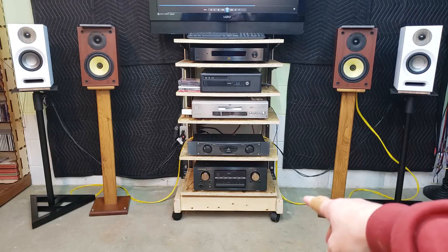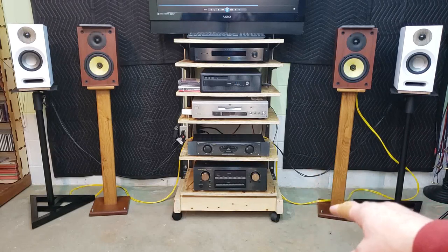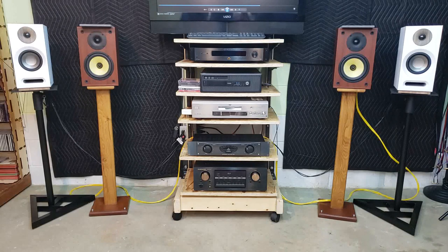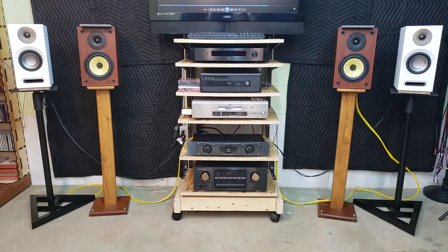This time, like the other speakers, I've been powering them off my Marantz SR4021, just because it's a good class AB two channel receiver, which is going to be more in the realm of what most people are using. I'm not using the Behringer A800 as much anymore for the sound demos, just because it's a class D and it's not what most people are going to have. So I like the sound of both of them. They do sound different, but I have no problem with the sound of either one. I'm not that picky.